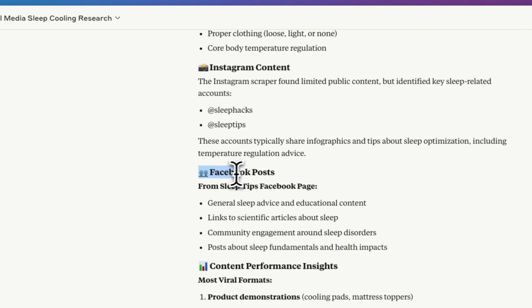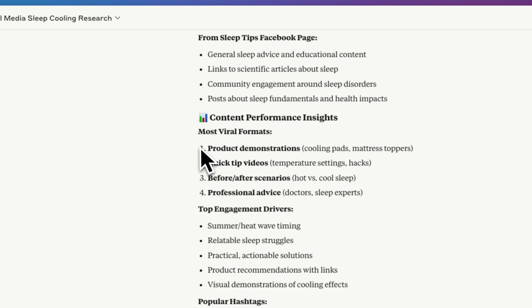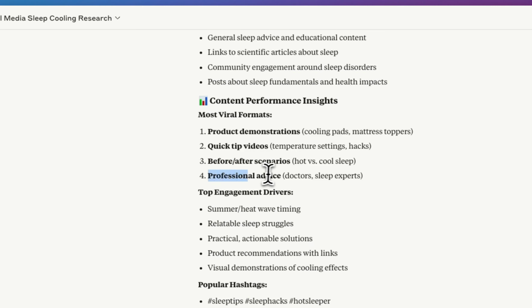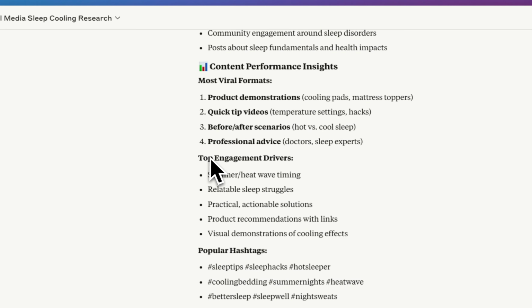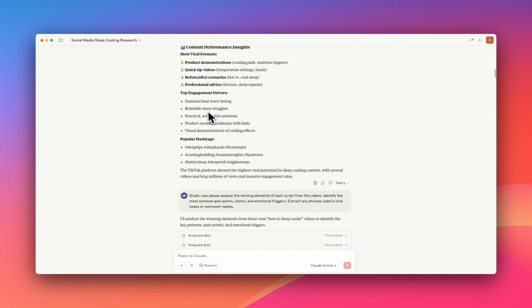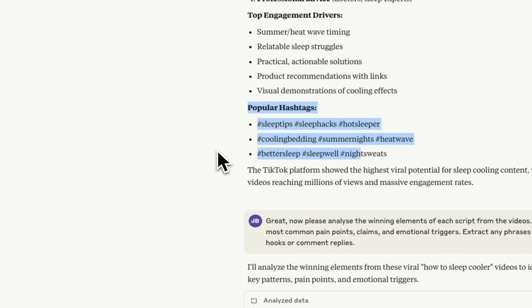We pulled Facebook posts about some sleep tips from Facebook pages. And then we got some content performance insights right here. So like the most viral formats: product demonstrations, quick tip videos, before and after scenarios, professional advice. Top engagement drivers: summer heat wave timing, obviously, relatable sleep struggles, practical actionable solutions, and some popular hashtags.